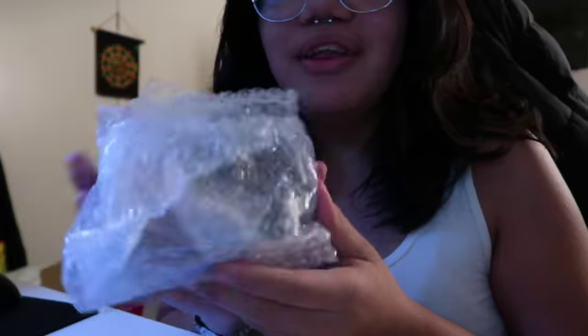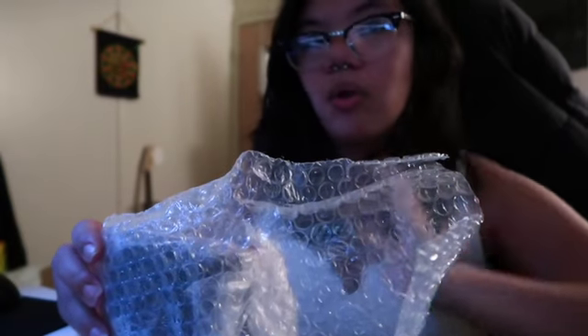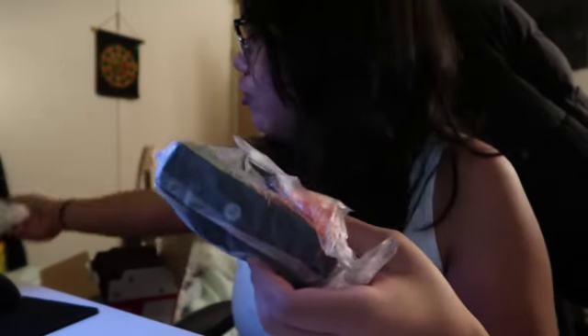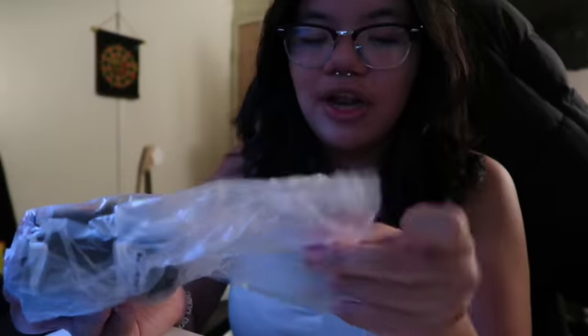Here's the camera — I'm so excited! I was going to buy it refurbished off Canon, but they kept canceling my order so I didn't want to deal with that. I just bought it at full price from B&H Video — it was about $699. It wasn't on sale for Black Friday, which is kind of sad. I was going to wait but I figured it's probably not going on sale.